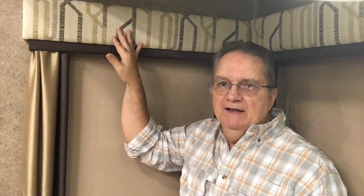A couple lessons learned here: dealing with the valance, both taking it down and putting it back up, is the most difficult part of this repair. So be careful, take your time, and just look for the obvious. When you're dealing with these clips, if you push right on the front edge of it, that is what will release your shade. You can just unclip the metal piece of your shade and it'll come right back out.